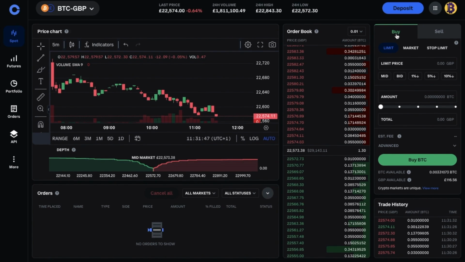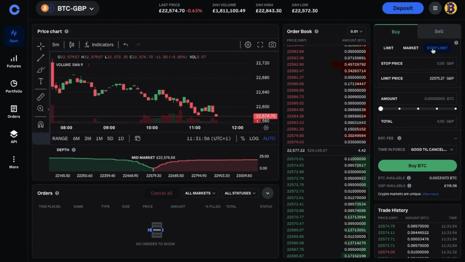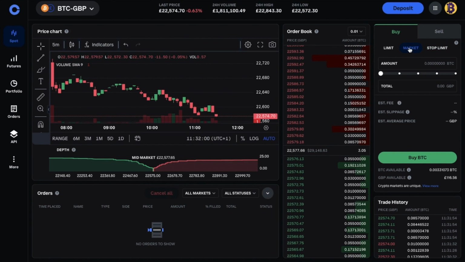So first of all, we need to make sure we're on the green buy tab. And there are 3 different orders that you can choose from here, which are limit, market, and stop limit orders. We're going to start with the most basic type of order, which is market. And this is most like the type of order that you may place on the standard Coinbase.com order screen. This is because the Bitcoin or whatever crypto that you've chosen to trade for will be bought and available immediately from your portfolio. With market, you're buying or selling your crypto at the current market price.